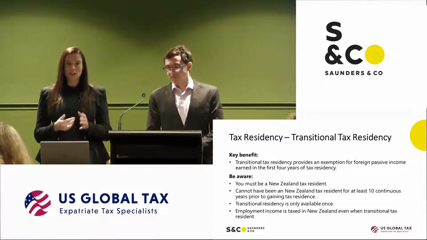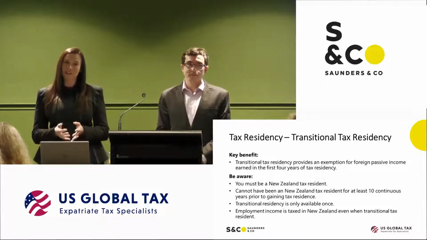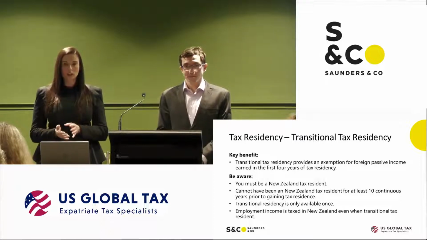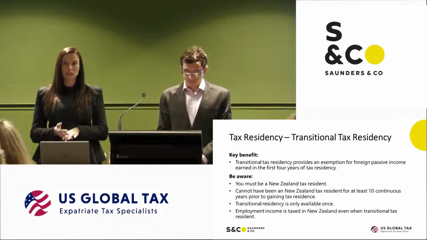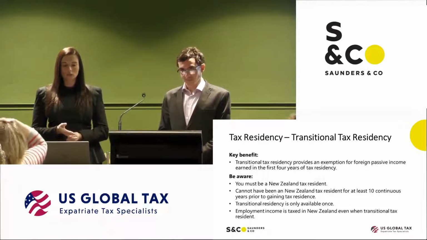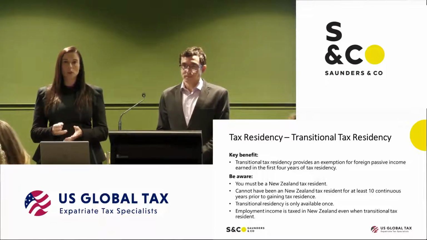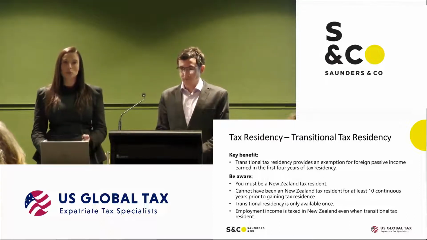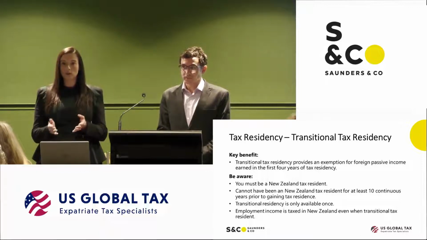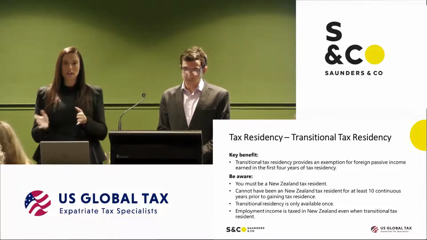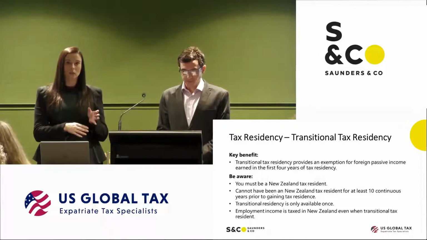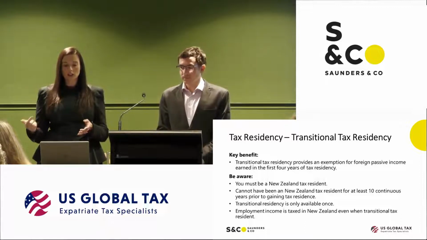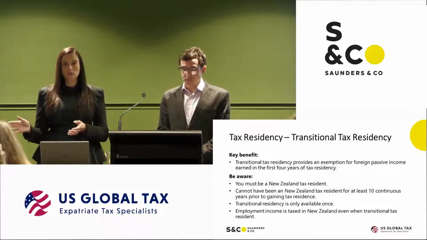So the test isn't quite as simple as when did you first arrive in New Zealand, and the reason why it can be up to 5 years is because it looks at when you first met the tax residency test under either of those 2 tests I've talked about. So you would only meet the day count test by being present in New Zealand for 184 days, which could be right at the end of the rolling 12-month period, and therefore that tax residency backdates to the first day, but you haven't met the test until the 184th day. So then it's the end of the 48th month after that.